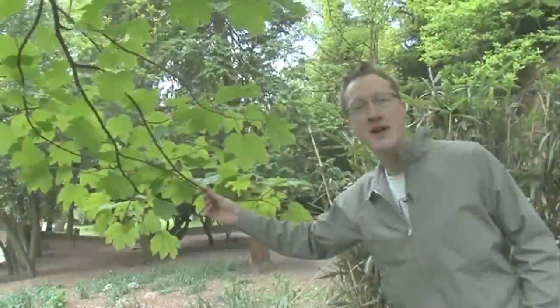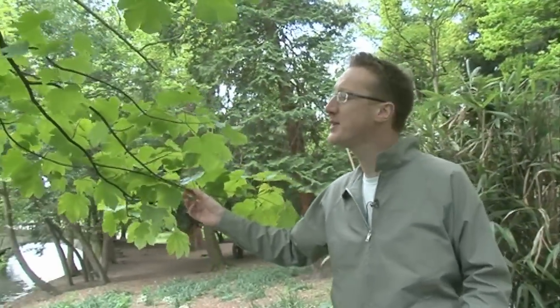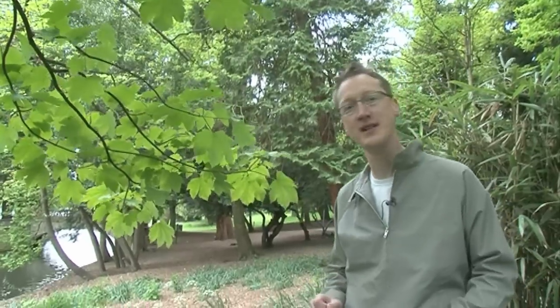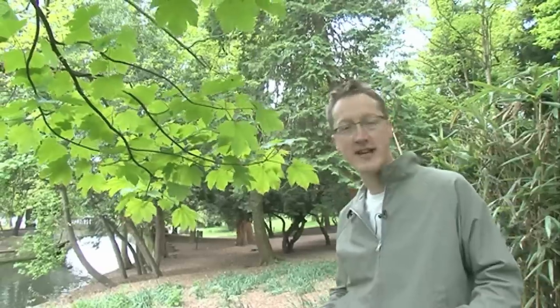This is a sycamore. Now for some reason everyone in England hates sycamore. It's one of the trees that conservation has spent a lot of time pulling up and cutting down out of forests. It is an invasive species here in a sense, in that it was brought here in the 15th or 16th century from probably the Caucasus, and was planted extensively in the 18th century as an ornamental tree, and since then it's spread out and naturalised in the UK.